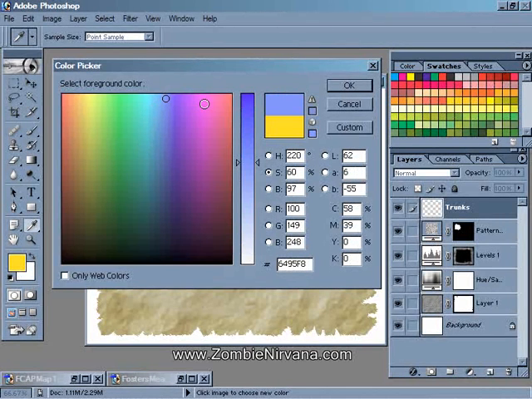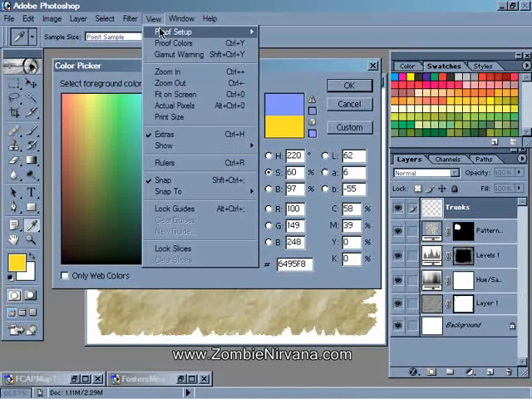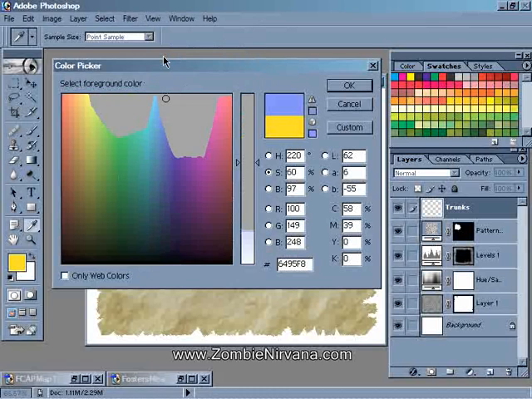The one thing that you want to watch out for if you're going to be printing these is the out of gamut warning. That means that this color displays okay on screen, but won't show up in print exactly that way. Something that you can do that's really easy that'll help you avoid that is to go in here to View, and then just come down to Gamut Warning. And this grays out any color that's out of gamut. So you just stay out of the gray, and you will never pick a color that's out of gamut again.